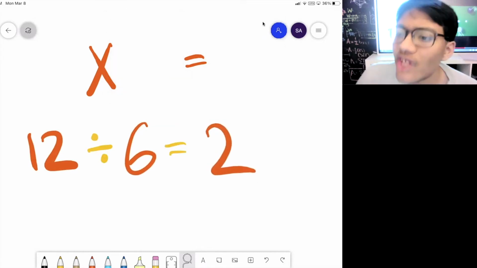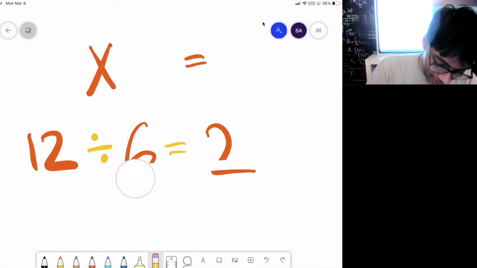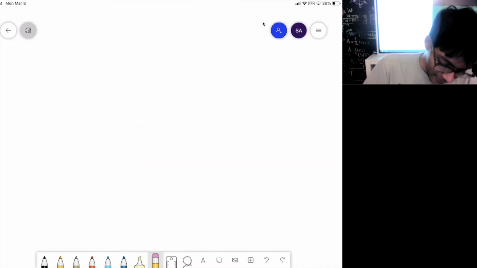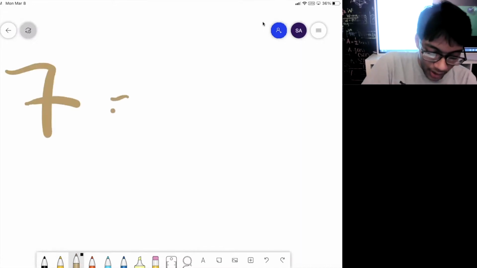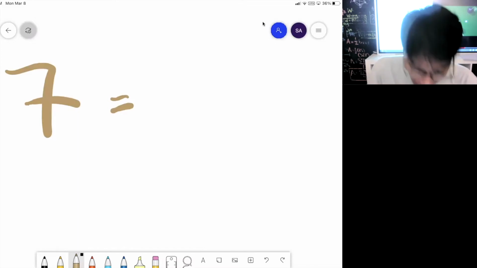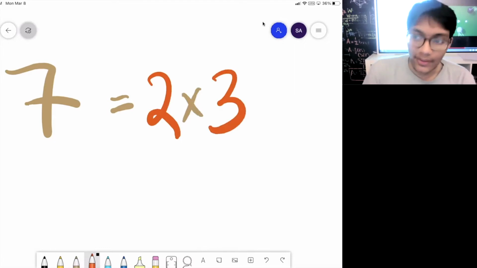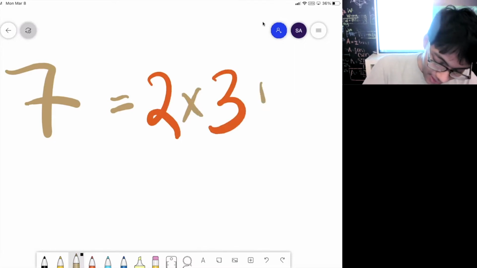So if that's what division is, what if things don't go in so perfectly? Let me show you what I mean. Let's say I have something like the number 7. Well, what's the closest that 2 can get to 7? Well, I know that 2 times 3 gives me 6, but 6 is not 7, so I have to add one more here.